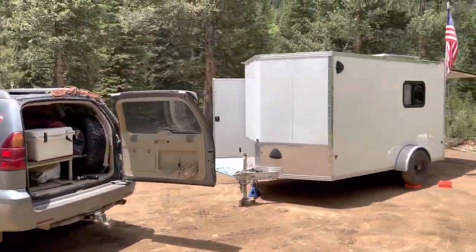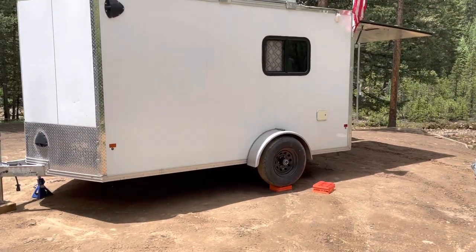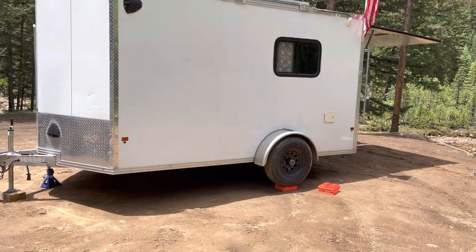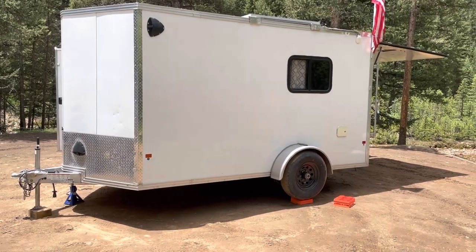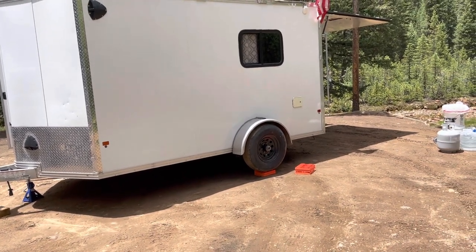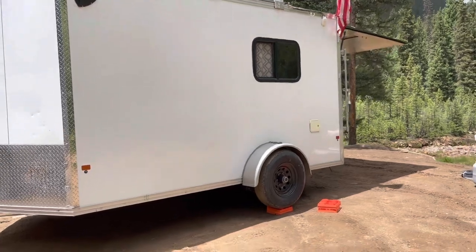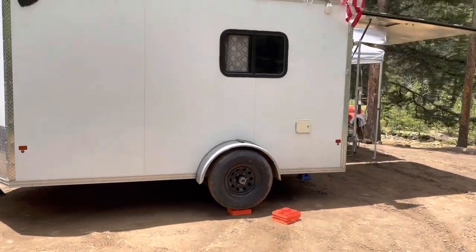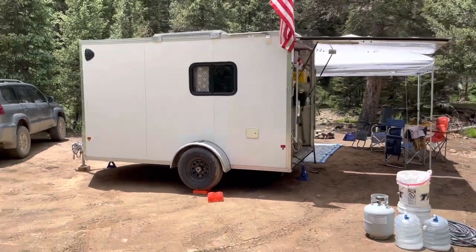Trusty GX pulling this thing so well. One major change here is that I don't have that fancy aluminum wheel anymore. I had a 3,500-pound axle with wheels, brakes, and springs on this thing. The last time I weighed it, it came in at 3,400 pounds. So just as we got here in June, we had a trailer shop upgrade the axle — everything to 6,000 pounds: the tire, the wheel, the brakes, the springs, all of it. And man does it make a difference. It rides so good, and honestly it's all about the confidence factor — knowing I'm not gonna bend an axle or have improper wear.